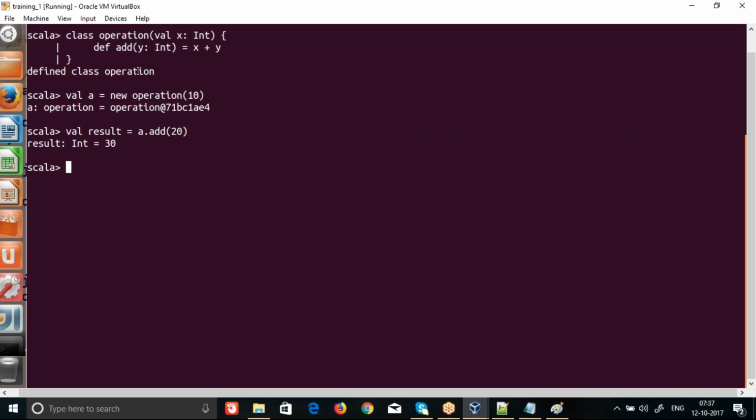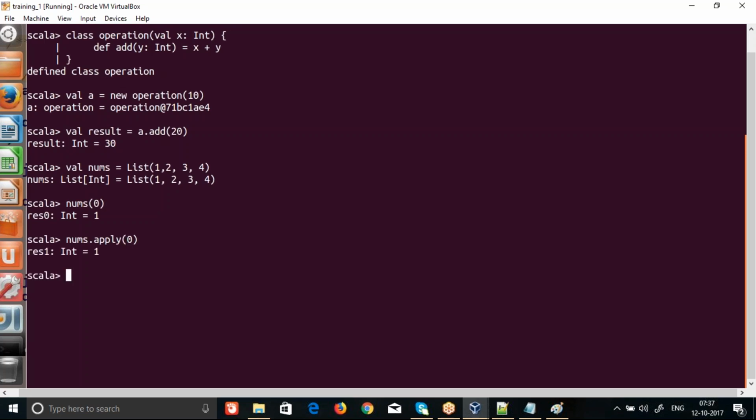You can see how the list has implemented it. If you see here, we have list. So list has made use of that apply method to access its elements. There is an apply method defined inside the list class so that we can access the elements. That's how it has made use of that property. So this is kind of like the hash code and equals method, within the object itself?